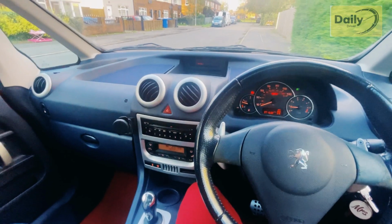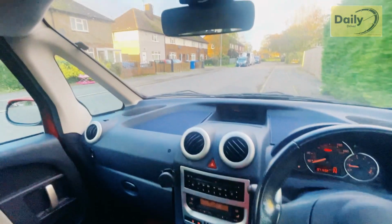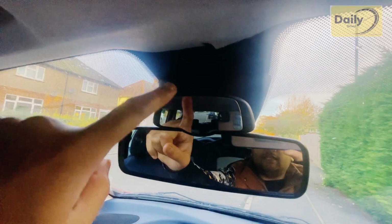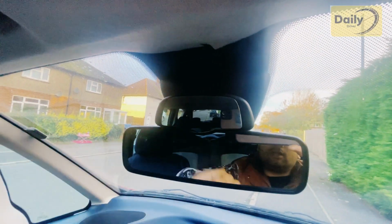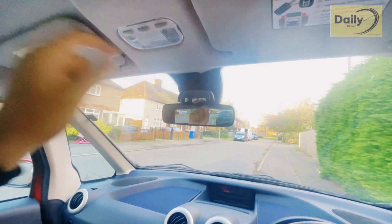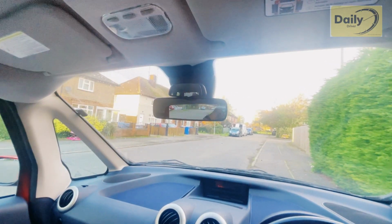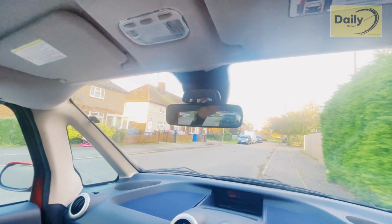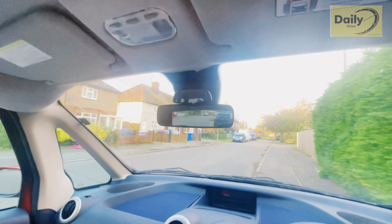And now, as everything is working, one thing that you will notice is that this car has 2 rear view mirrors. Now, what is the point in that? One is kind of zoomed in and looking right at the road. This one is kind of zoomed out, so it's giving you a wider view. It also takes into consideration the corners of the car, so it's kind of like a blind spot mirror, so you can keep an eye out.